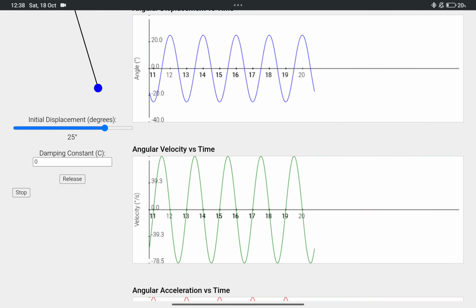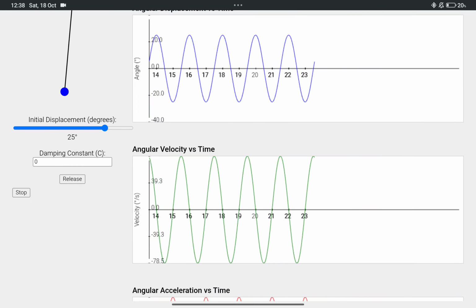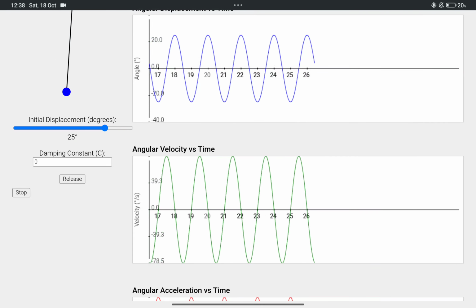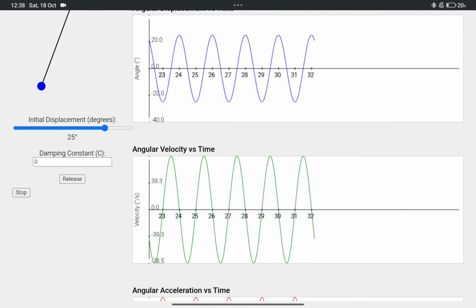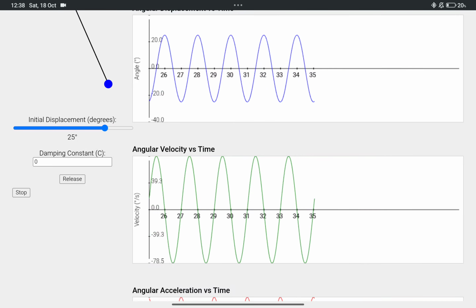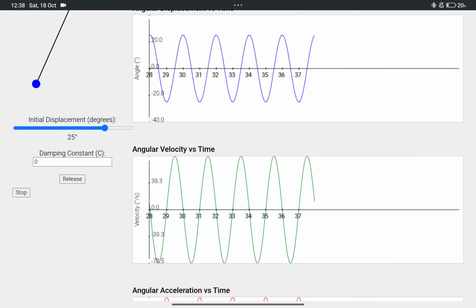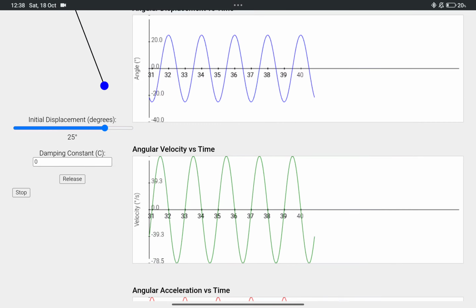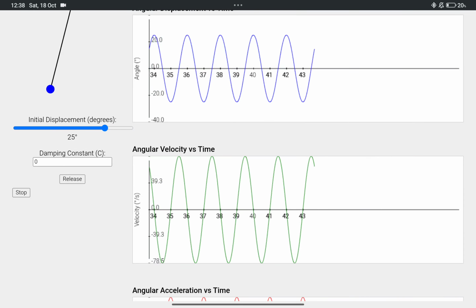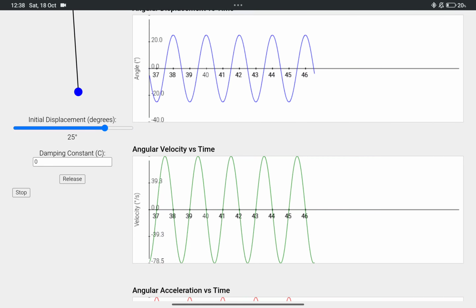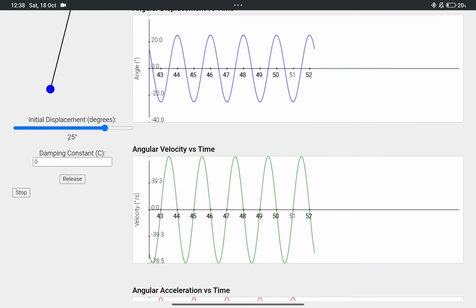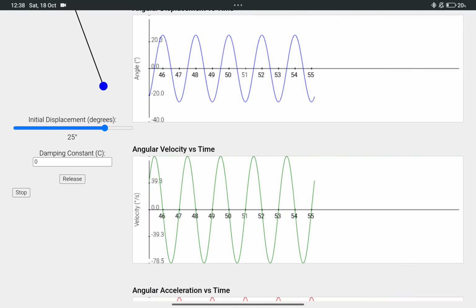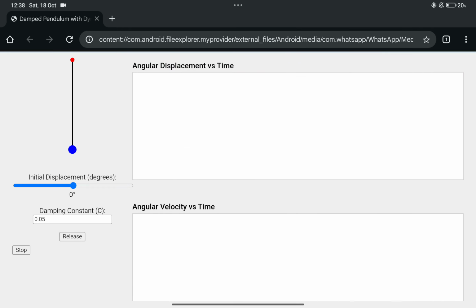But at the same time, if you look at the angular velocity plot, you would observe that every time the body is at an extreme position, the green line becomes very close to the horizontal line, which means that the velocity becomes 0. And every time the body is at the middle position, the mean position, which was the original position, you have the maximum velocity, either in the positive or the negative direction. Positive or negative means the direction of the oscillating body. The velocity is maximum at the mean position, which is the original position.